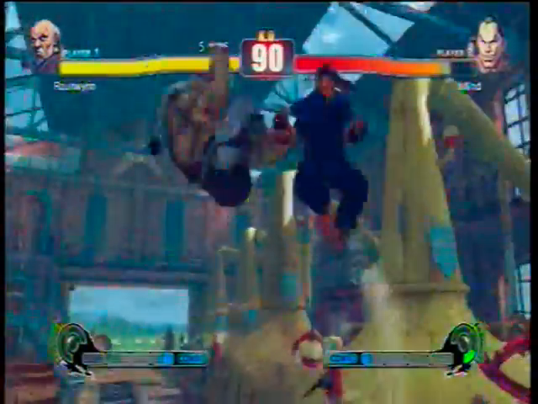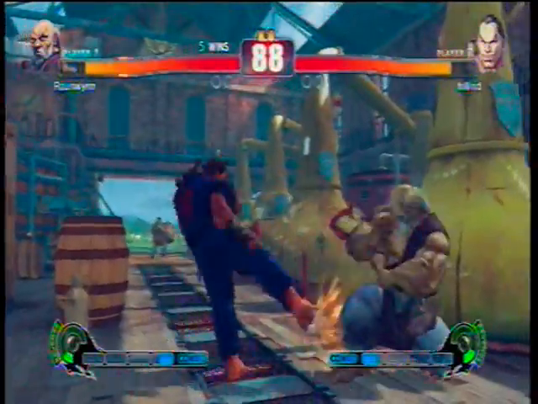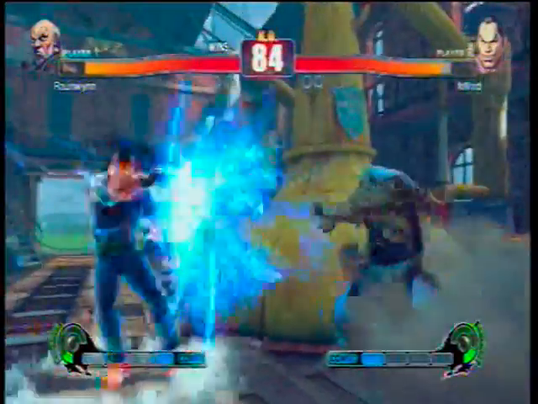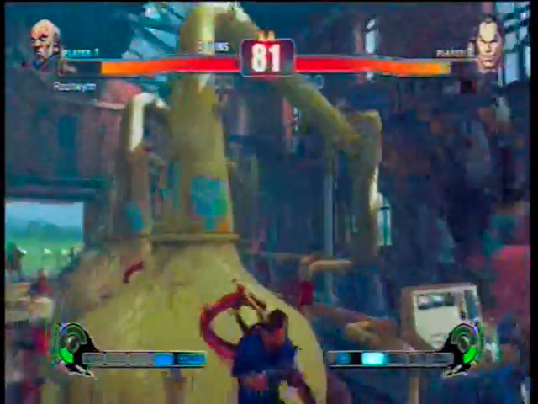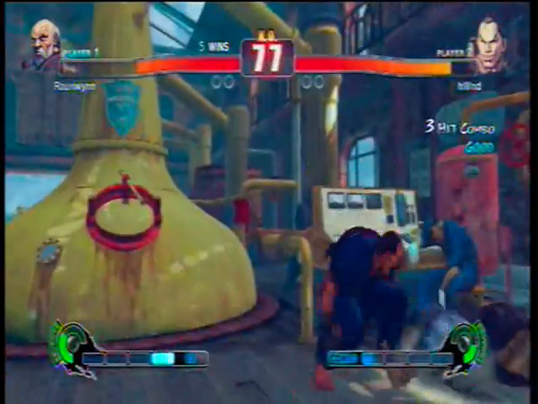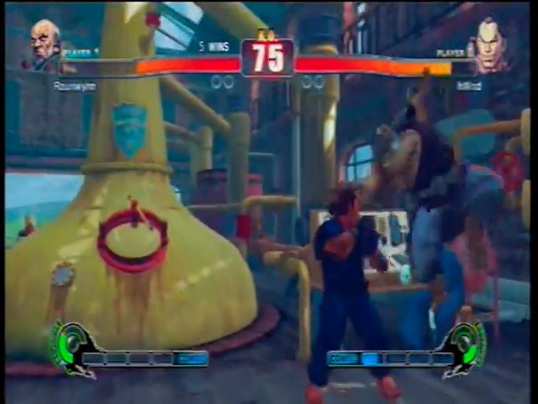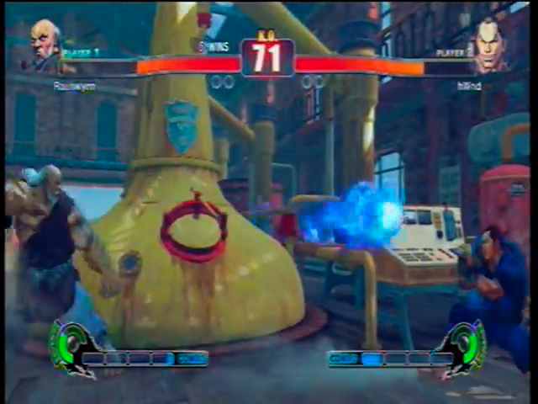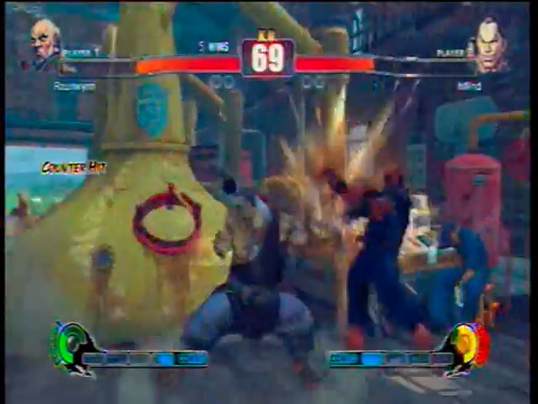Watch him right here. He's going to shoot me into the sky and then dash under me for the cross under. Earlier on in the set, he did that, and I blocked it. It's the very first time I've ever blocked a cross under in Street Fighter 4. There are all these players who know how to, when they meet you in the air, dash immediately and cross you under, and I eat it all the time.